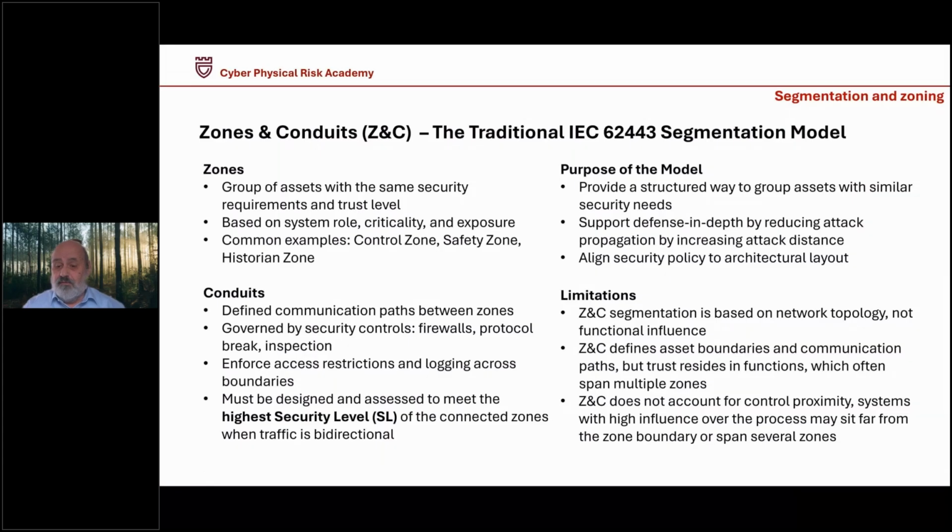But some of our functions can be very high up in the system at level 3, and sometimes, I will show an example, even at level 4, that does have a high control proximity. So in those cases, I can actually manipulate and influence the process all the way from level 4 down to level 0, where the valve resides.